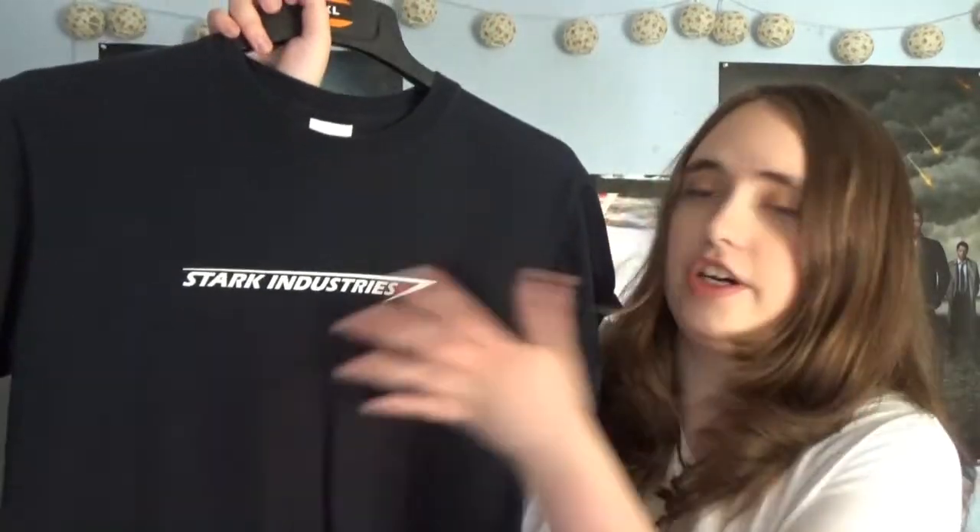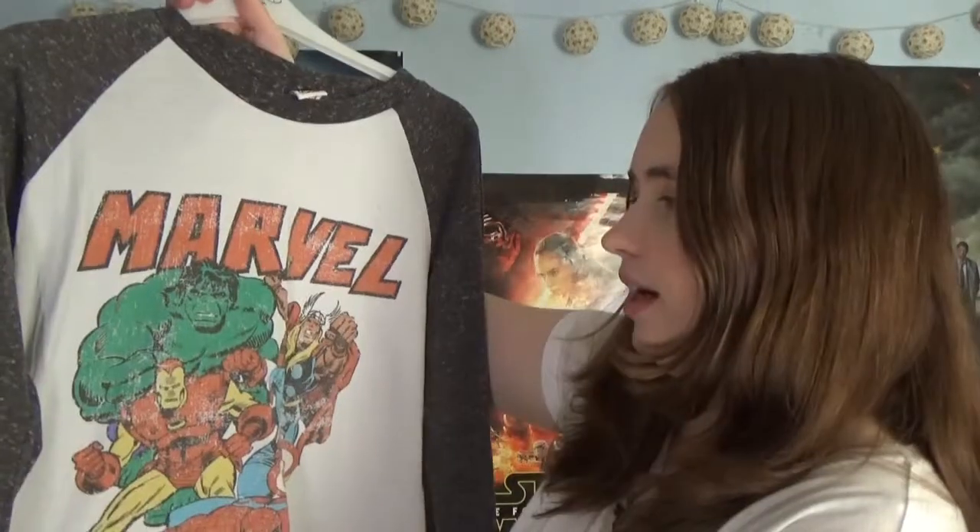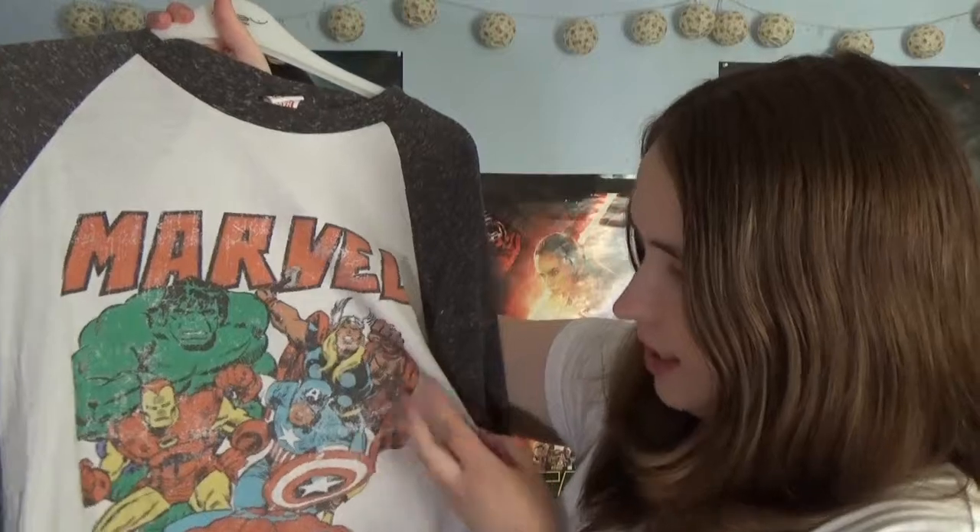Next up is another t-shirt I've had for quite a while — it's a simple black t-shirt with 'Stark Industries' written on the front. Then I've got a simple grey t-shirt with a lot of the Marvel characters repeated — mainly Thor, Spidey, Hulk and Iron Man. I also have a three-quarter sleeve Marvel baseball-style shirt with a distressed Marvel logo and the same main characters. Another grey shirt similarly has 'Marvel' written on the bottom with Captain America, Hulk, Thor, Iron Man and Spiderman — the designs don't vary up much, and I'd prefer some other characters on there too.